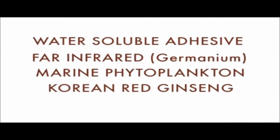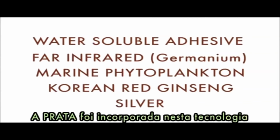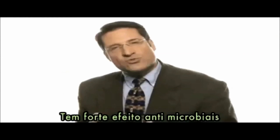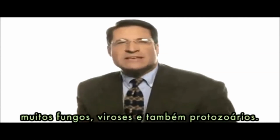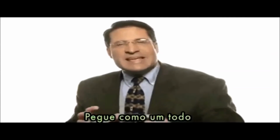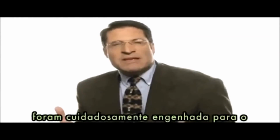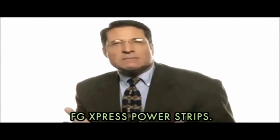That's important to remember. The last technology is silver. Silver has been incorporated into this technology for a very important reason. It has strong antimicrobial effects. It's able to fight off infections from many bacteria, from many funguses, viruses, and even protozoa. Taken as a whole, each of these 5 amazing technologies have been thoughtfully and carefully engineered into FGXPress PowerStrips.